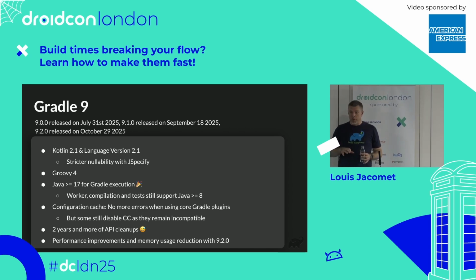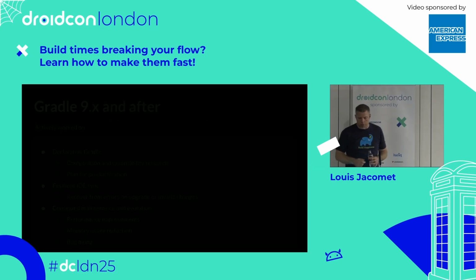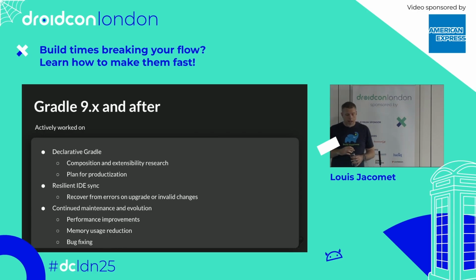Do yourself a favor. If you want to do that Gradle upgrade, go to the latest 8.14 first. Make sure you have 0 deprecation warnings, and then attempt the upgrade. It will be a much better experience. And then in 9.2, we had a couple of performance improvements and memory usage reductions. So I would recommend you take a look if you're already there.